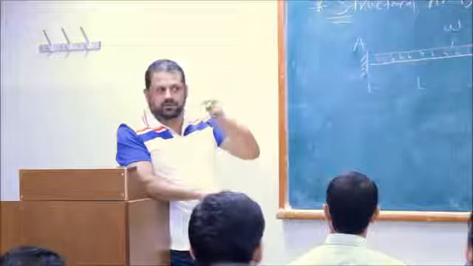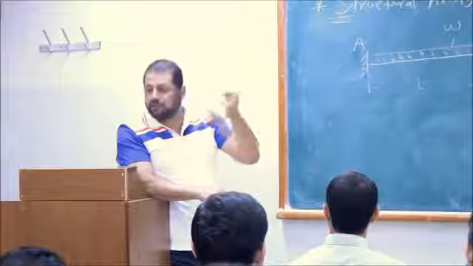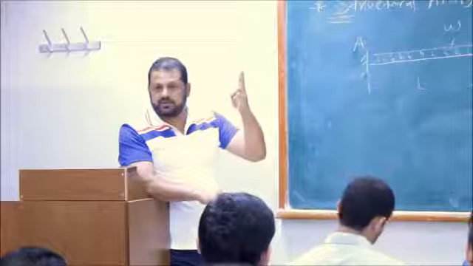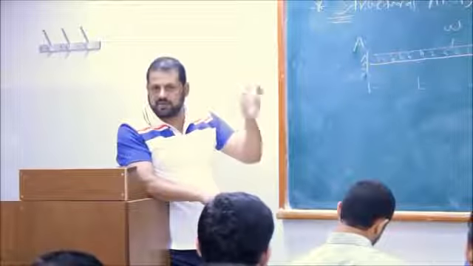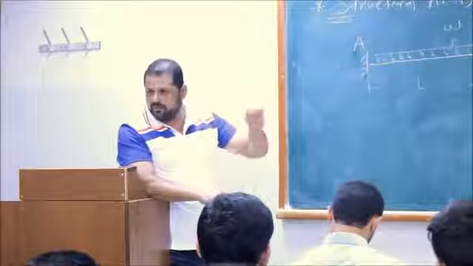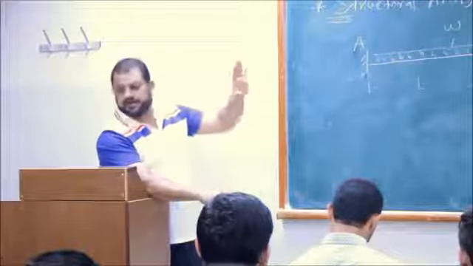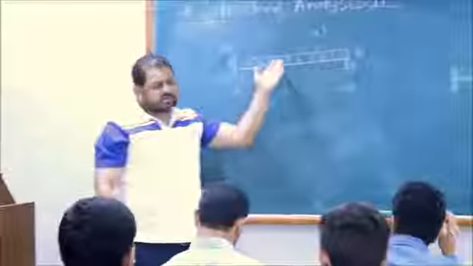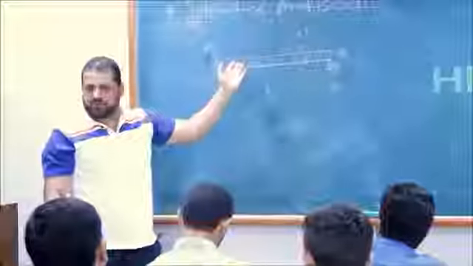There is no length. In 2D, I'm talking about 2D, there is no need for the moment. There is no length to develop any moment. So Fx and Fy are enough to ensure equilibrium of this rigid particle. Okay? So this is a rigid body, and we have 3 equations of equilibrium.